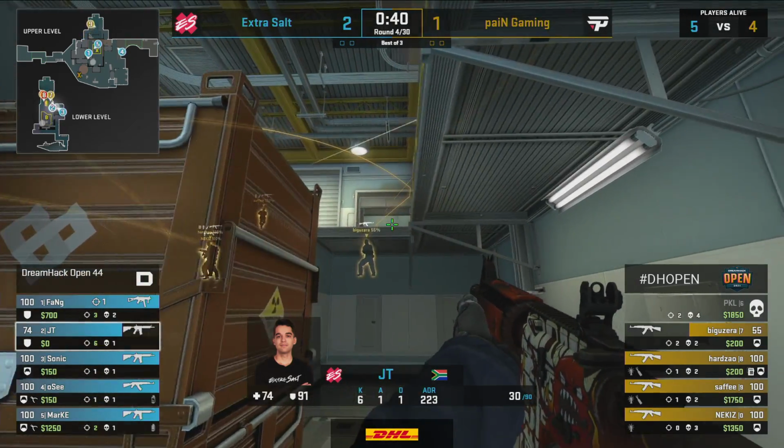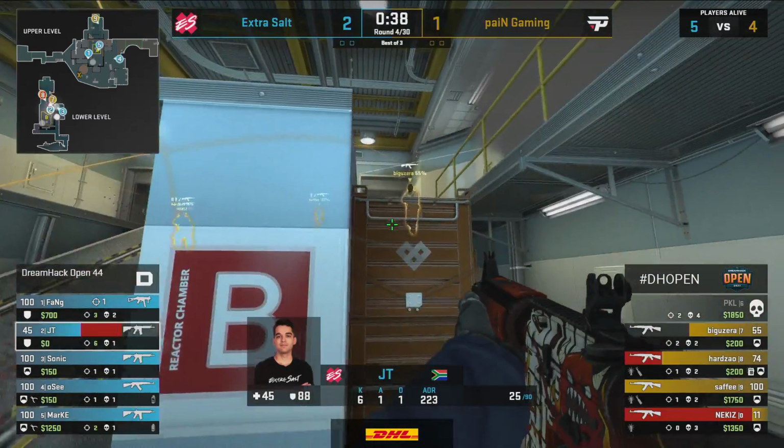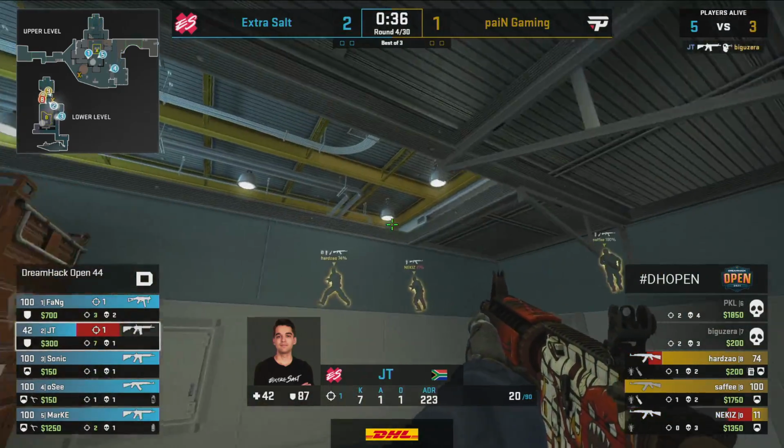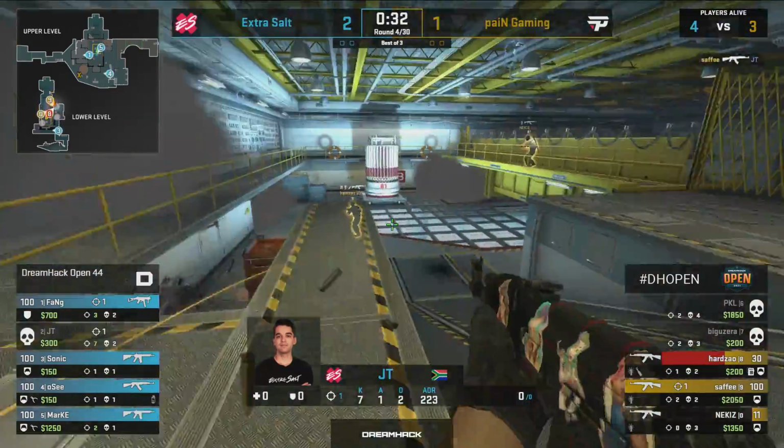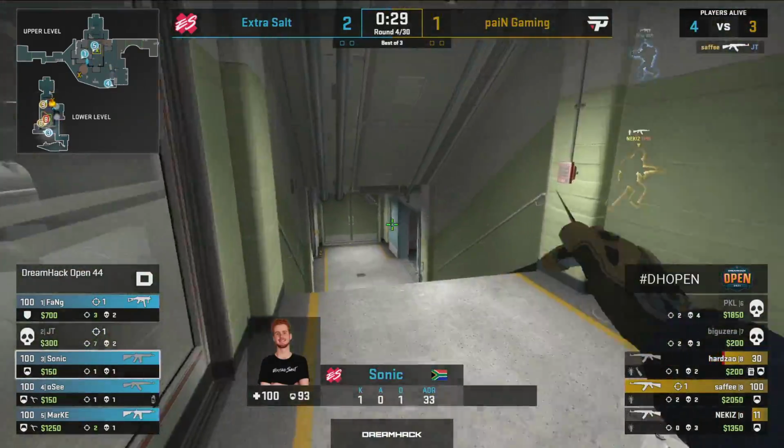Smokes on, flashes over. JT turn away towards the dark entrance, and we'll see that one player do damage, take the kill on Bigger Zera, take a thing back of his own right, but that's 2 for nothing. He's got backup close towards him as well. That Molotov forcing him out. He still does damage to Hardzal.